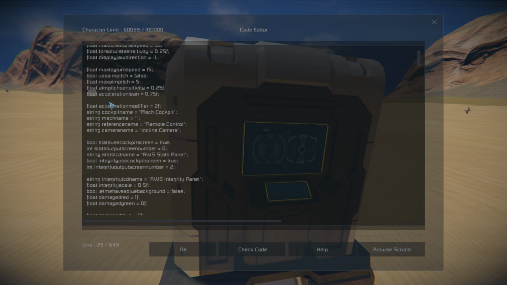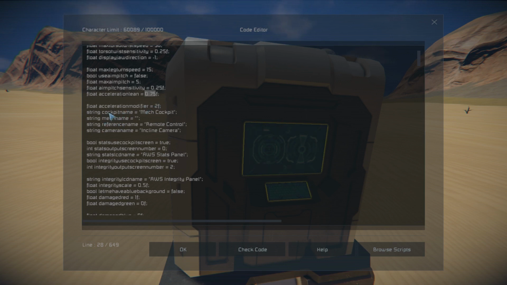Now we go into the more unique things here. So here we have acceleration lean. When your mech is accelerating, or basically speeding up, do you want it to lean forward or not while it's speeding up? That's what this is talking about, and this is how much it leans. I'd prefer you to keep this just a little bit so that your mech doesn't lean backwards as you're trying to move. Because your legs are moving, you have to make sure the top of the mech doesn't fall over while you're moving. It's kind of better to lean forward just a little bit.